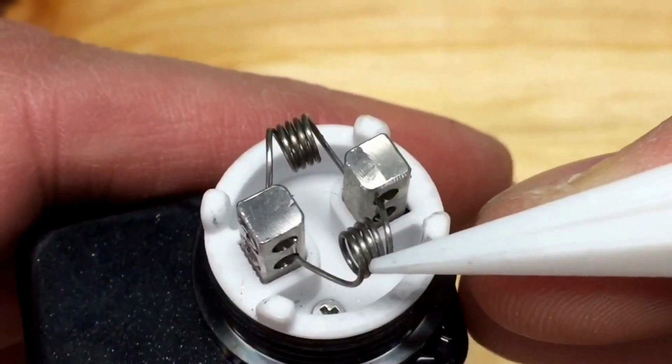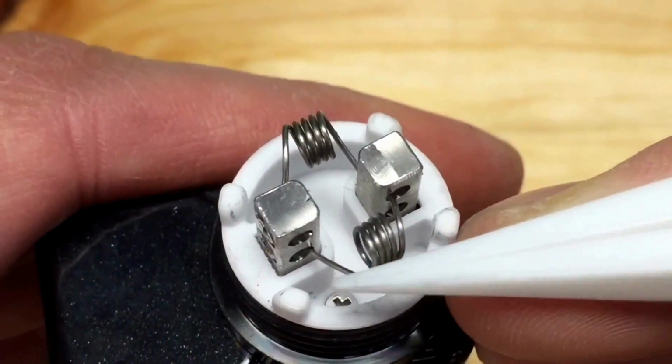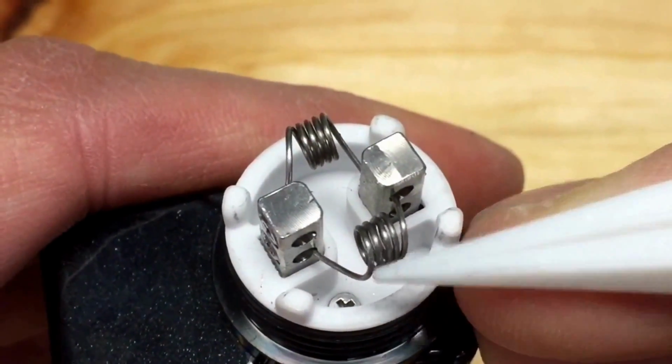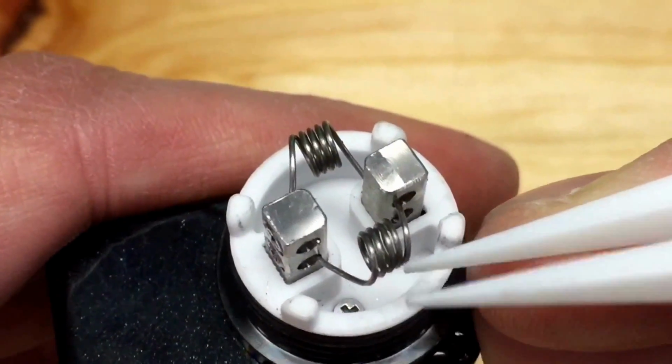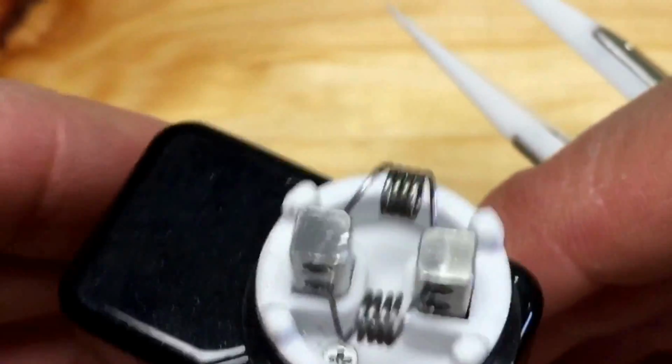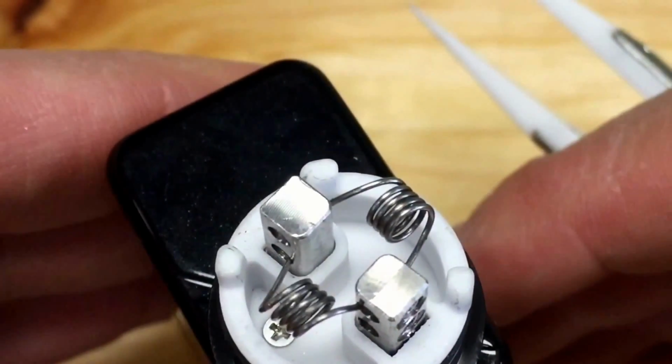I'm going to space these coils a little. I feel like I have room, so I'm not going to do contact coils today. Not for this build.